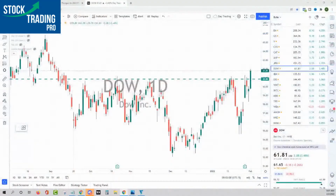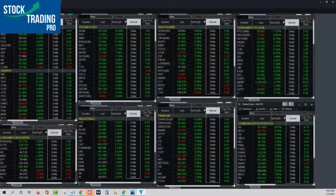I want to put something on the screen again before I give you a chance to take a snapshot of this. The list of stocks in my custom platform that met the criteria for solid relative pushes from yesterday's opening price. Remember, we're talking about the opening price and the push off the opening price and maintaining that. So smart money had a lot of attention on these stocks yesterday and held that attention the whole day. And isn't that really what we're looking for? We're looking to piggyback when the smart money is doing something obvious. So I want to put that on the screen again for you just for 1 second so you could take a snapshot of it. That's this list here.